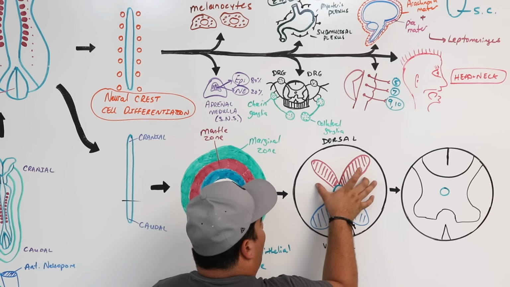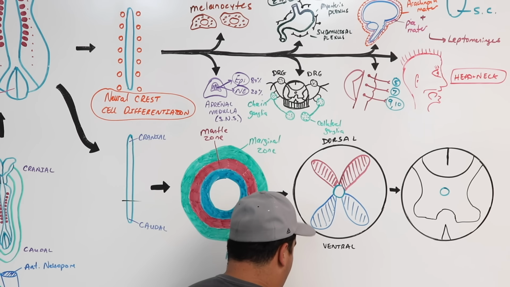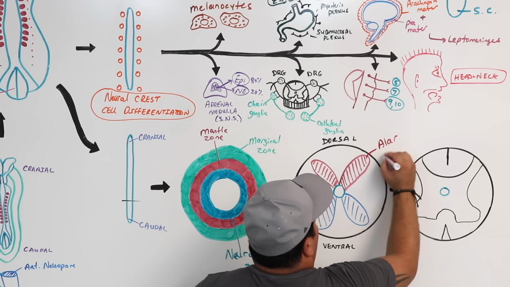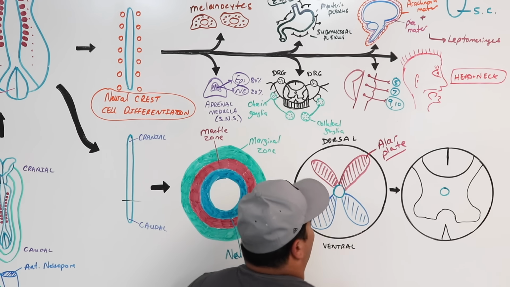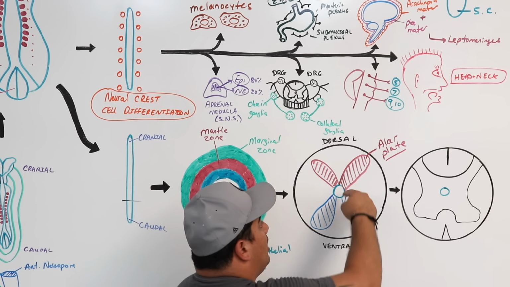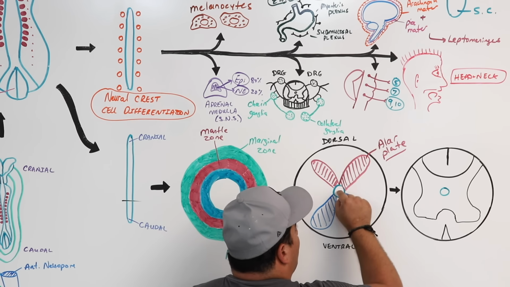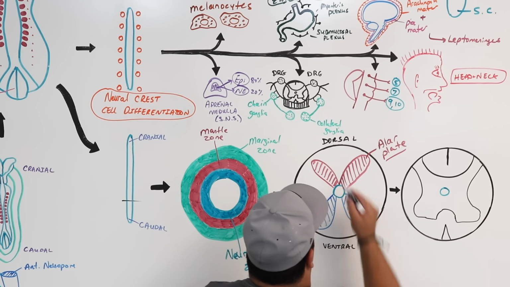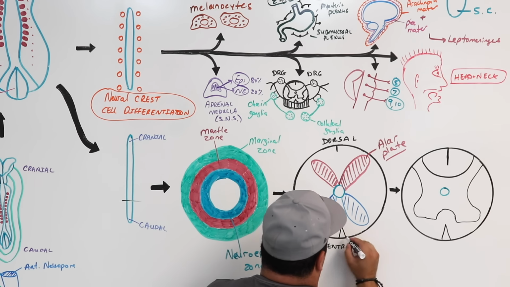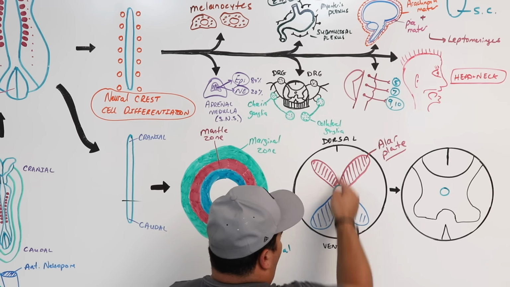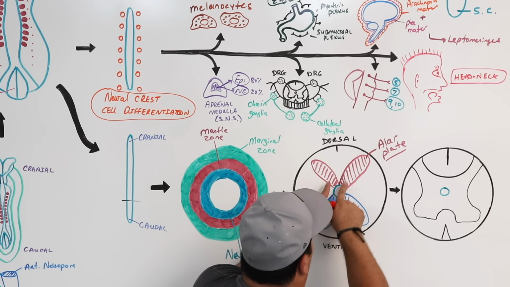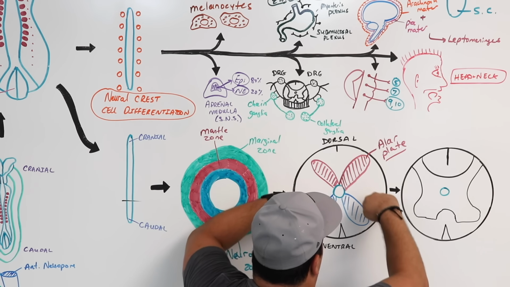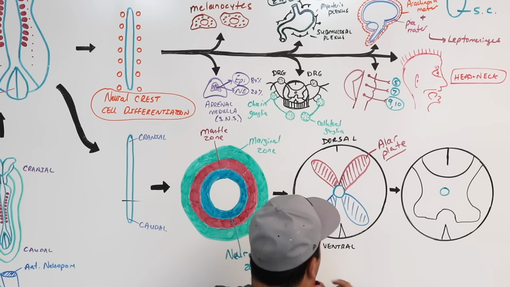So here, the top part, the little ears, I want you to remember like the little bunny ears. This is your alar plate. Your alar plate is going to be forming these little bunny ears that are extending their way dorsally from the actual neural tube. Imagine you have a point of symmetry here, a sulcus and then a fissure, bilateral symmetry. From here, working its way out posteriorly and laterally, you're going to form these alar plates. And then ventrally and laterally, you're going to form your basal plates.